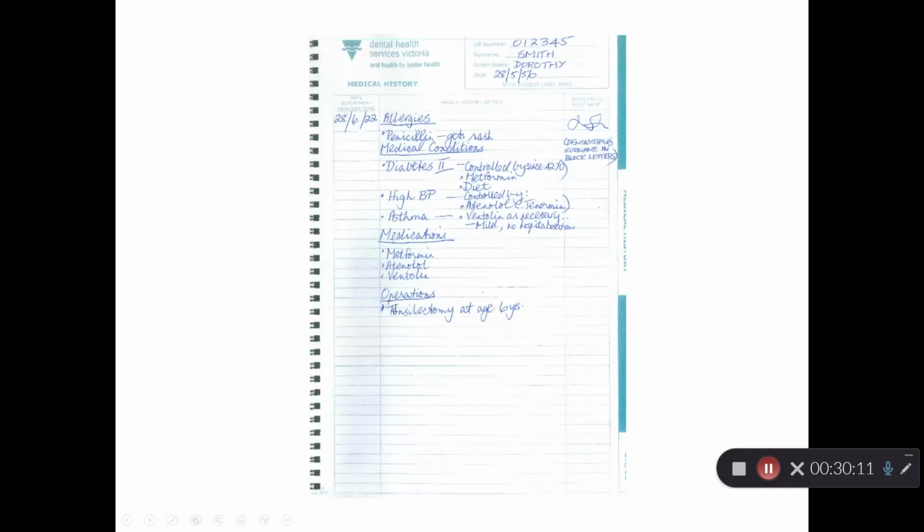Operations, yes, there's only the one. And why have I put it last? Because it was so long ago, when they were only 6 years of age. Clearly they haven't had any problems from it. I keep that in the back of my mind because I'm not expecting to see tonsils when I'm looking in the patient's mouth and doing the intraoral examination.